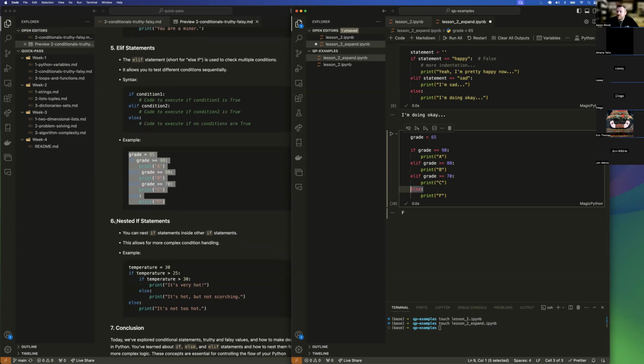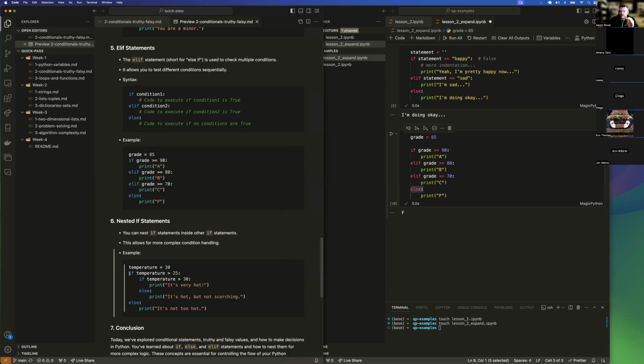But let's move into the nested if statements, which is really great because it allows you to add some complexity into your decision making. Let's say you want to meet a condition for something, and this example is really good. If you want to check for temperature, and okay, it's definitely hot, but there's also dangerous hot. So you want to get yourself into a branch, if you will, to determine whether it's going to be hot or just kind of warm.